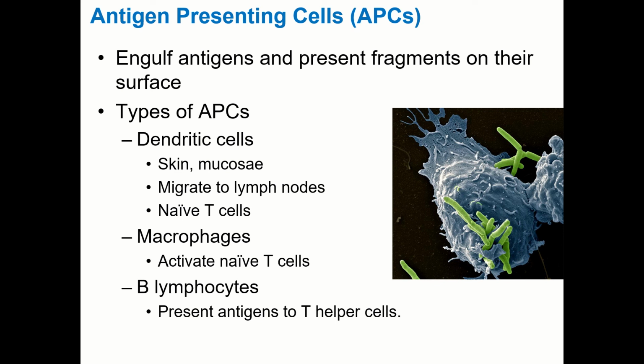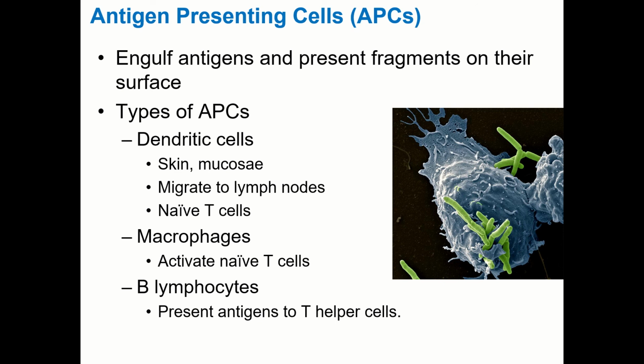Anyway, the dendritic cells, when they present this antigen to the helper T cells, they actually have a protein that will join with that helper T cell and basically complete step 2 of the activation process. So they can both present the antigen to the helper T cells and activate those helper T cells. And once activated, the helper T cells can release cytokines, so chemical messengers, that can activate other cells, like our B cells. So that's an important thing.